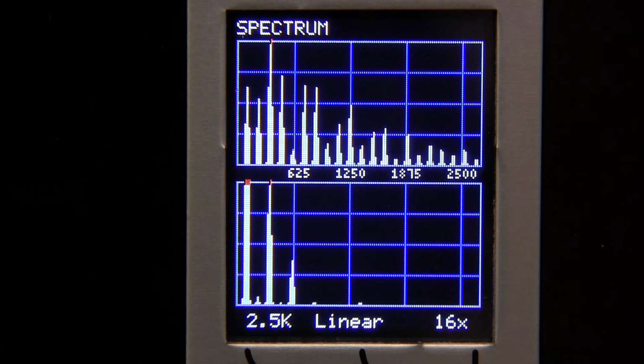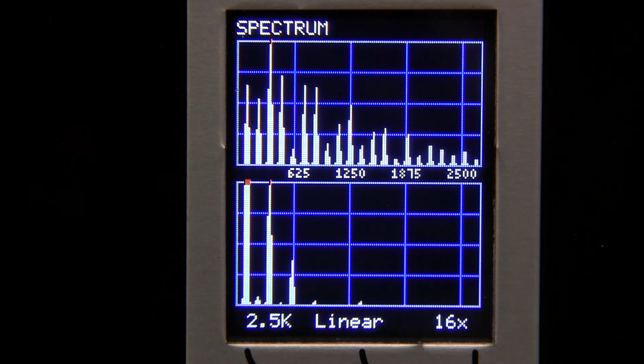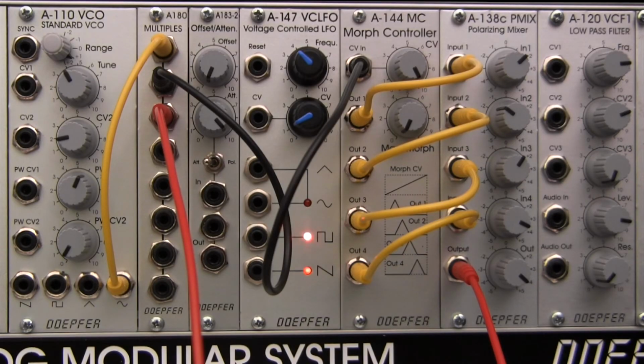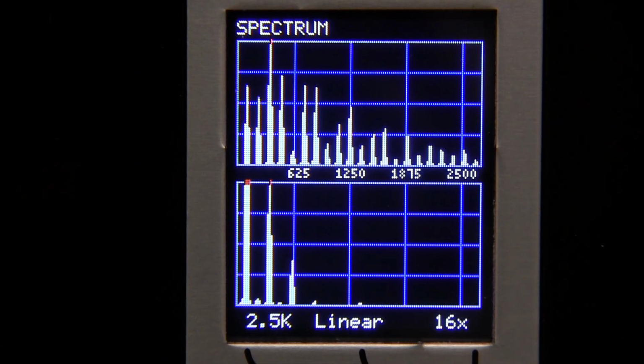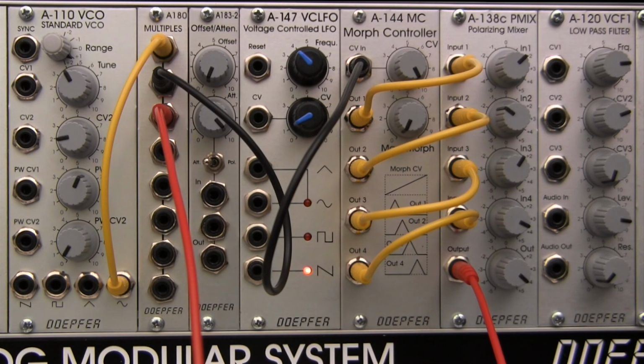So that's going to actually wrap up the first segment that I wanted to do in this audio demonstration. In the next segment, we'll be taking a look at some of the oscilloscope views. Right now we're looking at the harmonic spectrum views of this, but I do want to take a look at some of the waveform views so that we can see more in detail how our waveform is being adjusted later on with the polarizing mixer. And then, of course, we'll go into the use of the polarizing mixer, and then we'll see where we go from there.